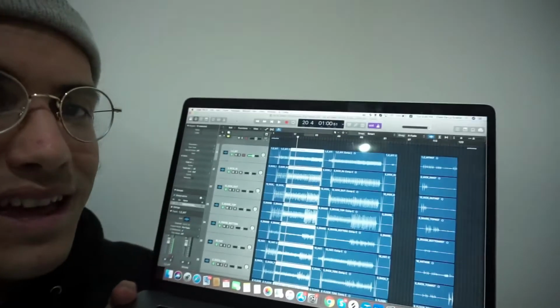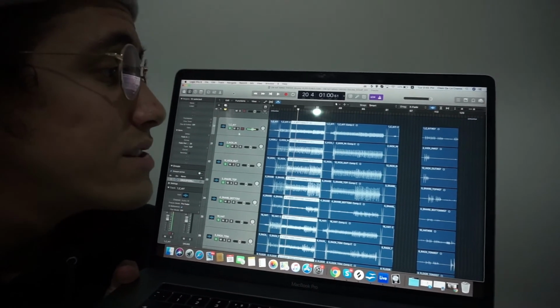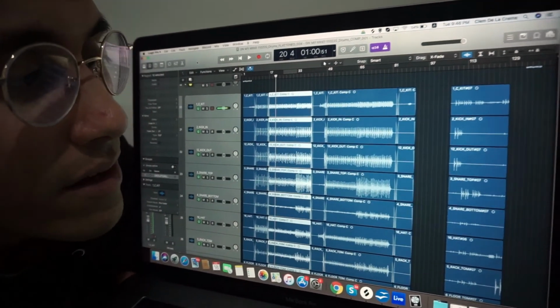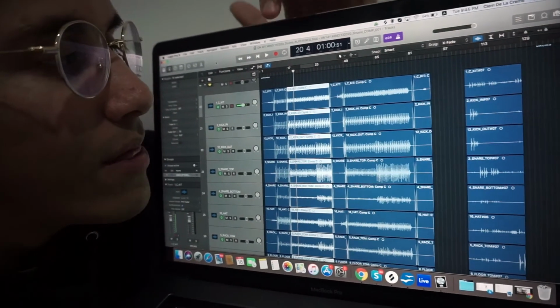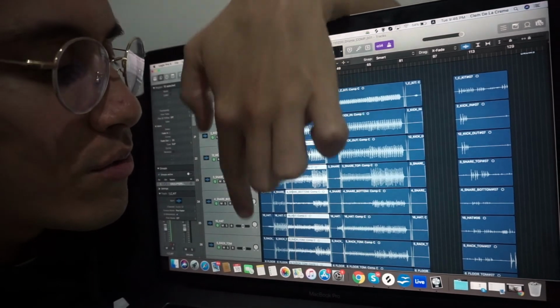I'm not sure if it's going to show up well on the video, but we can take a little peek. You can see that it's all chopped up. This is the composition all done together, but it's also flattened, so there's not a bunch of things in different tracks. This is all one thing.